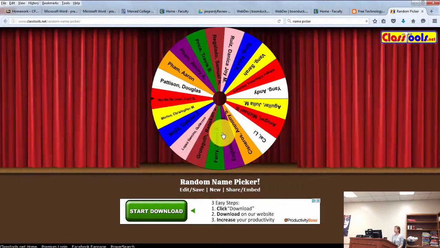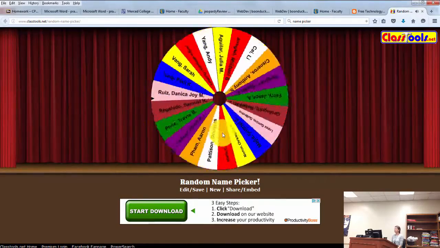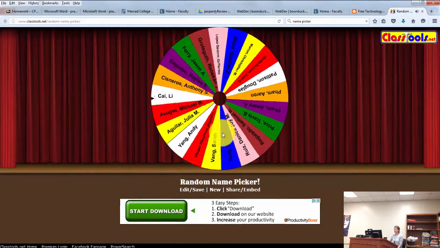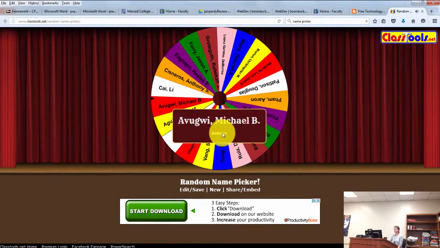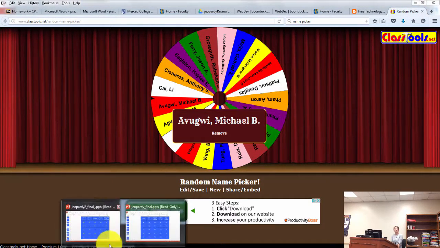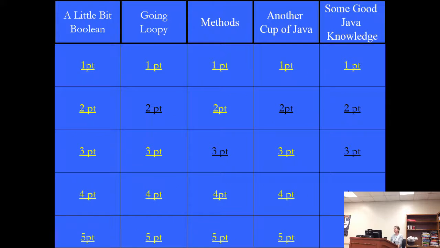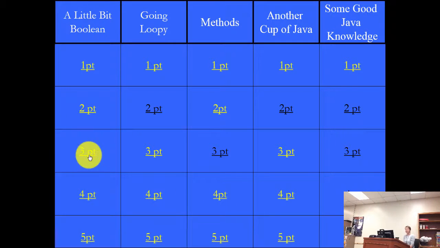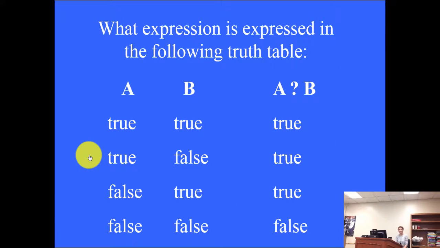Okay, Michael is. Oh, yes. Which one would you like, Michael? Let's go. Okay, awesome. All right, so we got a truth table. And we went over this when we went over our logical operators.